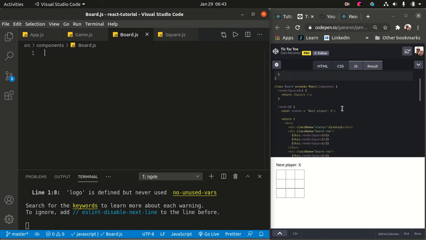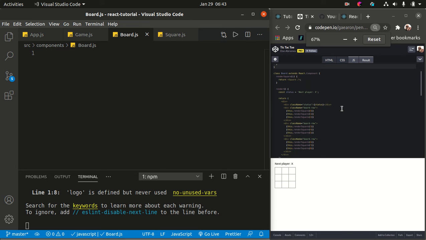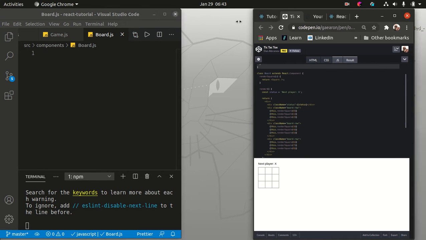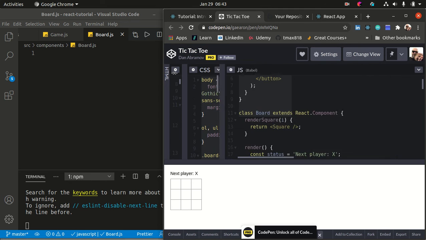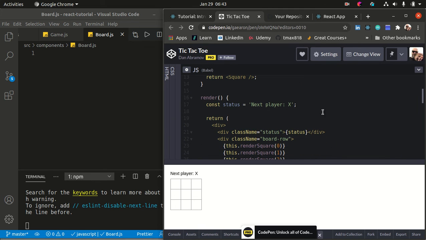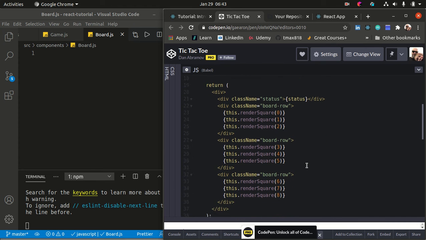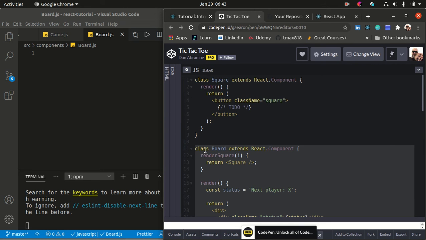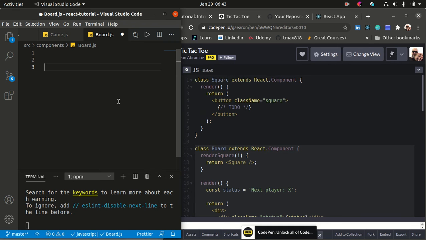I'm going to go down to Board. Board's kind of long, so let me zoom out a little bit so I can get the whole thing. Let me make this bigger. Okay, I'm in the CSS file now. So open this up. This is why I don't like CodePen. Okay, here's the bottom. I'm just going to go up to the top, take this out, copy it, and paste it in here.